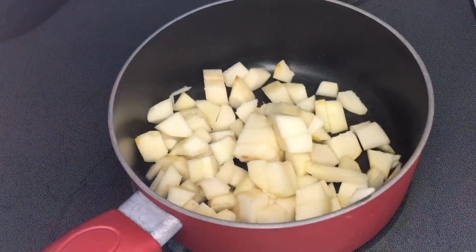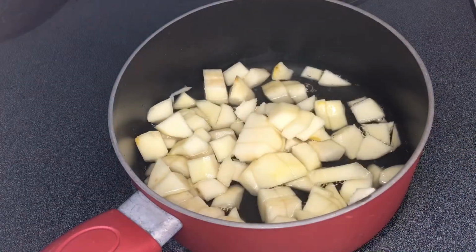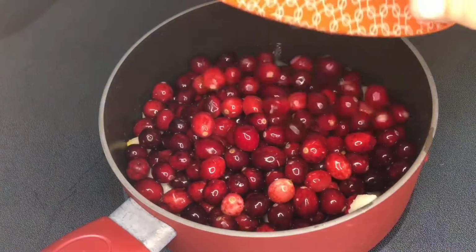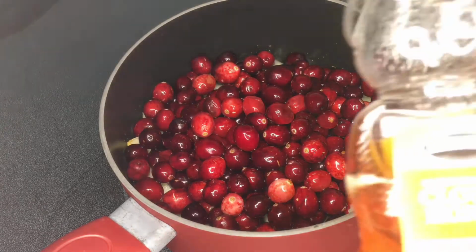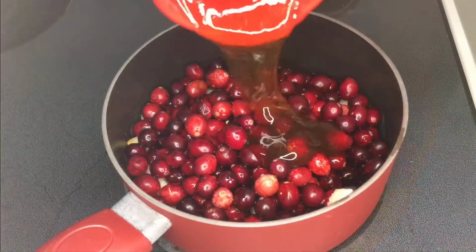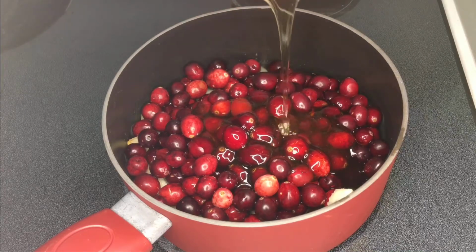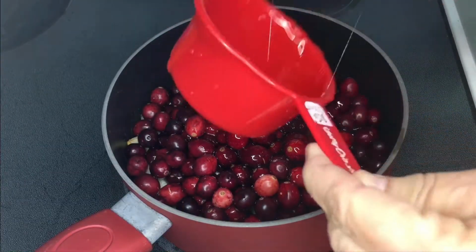Once the chopping's all done, you're going to have it in a pan, then you're going to pour the 1 cup of water. And then you will add the cranberries. And that's the entire bag, and they're cleaned and washed. Then you're going to add the honey. And that'll be 1/2 cup. Want to get every drop of that honey.